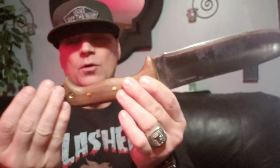I love the shape of this thing, man. I love it. All right, so here we are. We are looking at about 9 inches with 14 and 3/4 overall. And we have on this one a wood handle. So we have what started with plastic, now synthetic, but we'll say plastic on the Becker. You have round leather on the K-Bar, and we had stag on the Hen and Rooster. Now we get into wood.